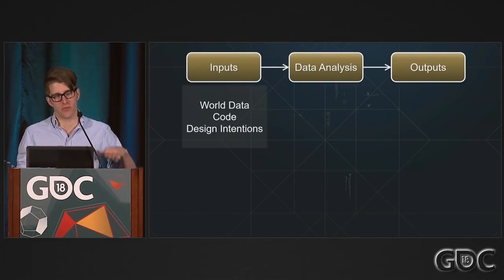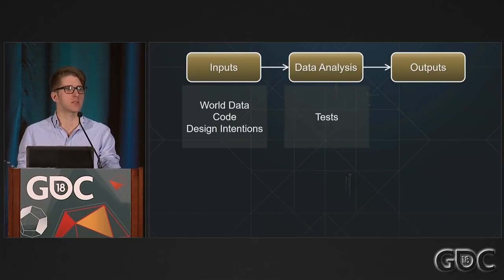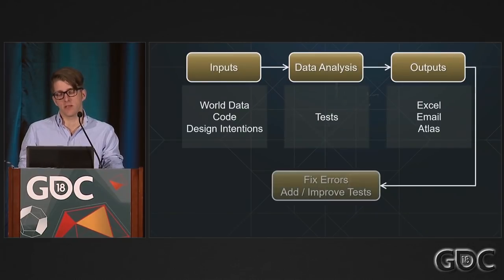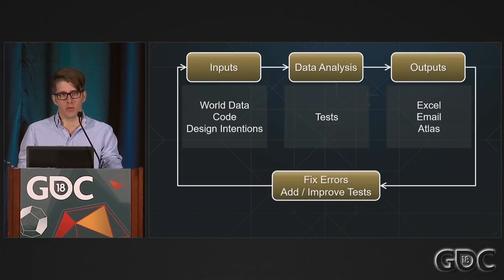If we recap, we have inputs, which are world data, code, and design intention that we then feed into our data analysis system. And from there, we create a bunch of outputs through Excel, email, and Atlas. And this is done every single night on a dedicated build machine.